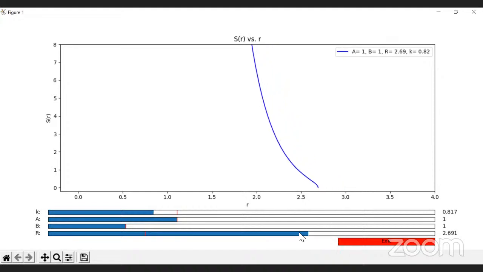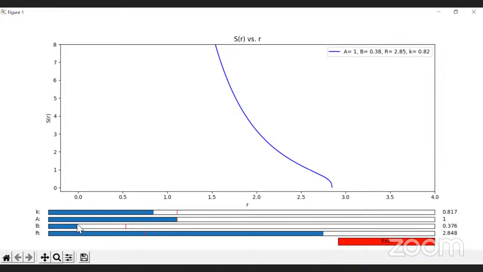And this is the case for each and every R. Now, B behaves in the same way as k. So when it decreases, the point of saturation also decreases, and when it increases, it also increases.